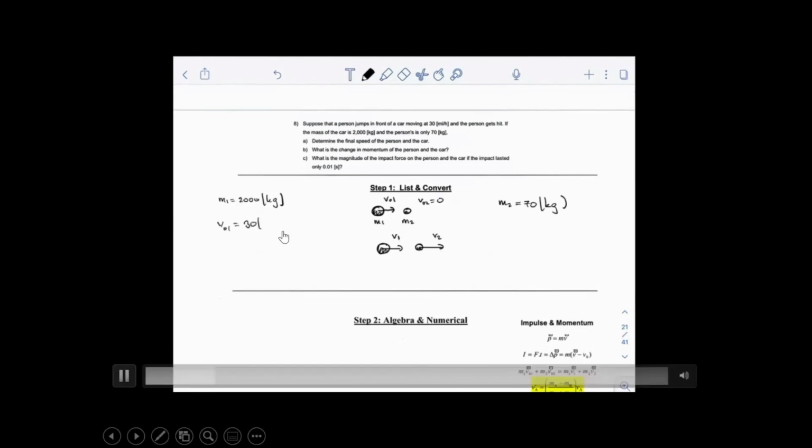So the person's mass is 150 pounds, give or take. The car is moving at 30 miles per hour, and the mass of the car is about 5,000 pounds. What's the speed of the car after impact, and what's the speed of the person after impact? We have two predictions. The car is going to move at nearly the same speed, maybe about 28 to 29 miles per hour. The person is going to move at nearly double the speed of the car. That's what we expect if the collision is elastic.